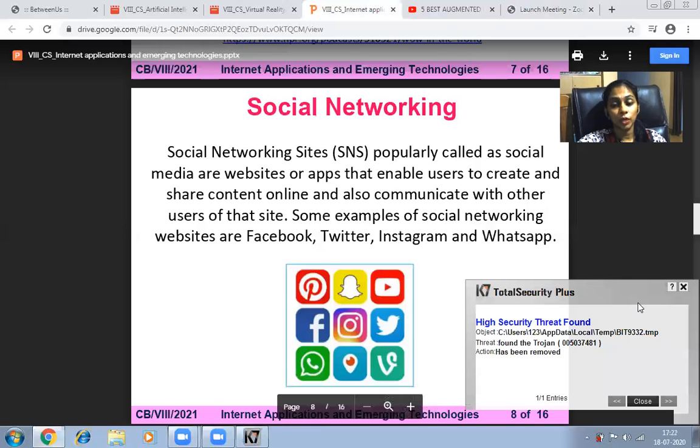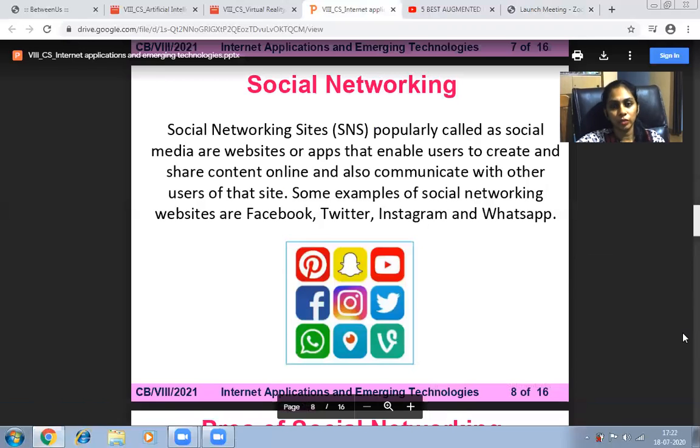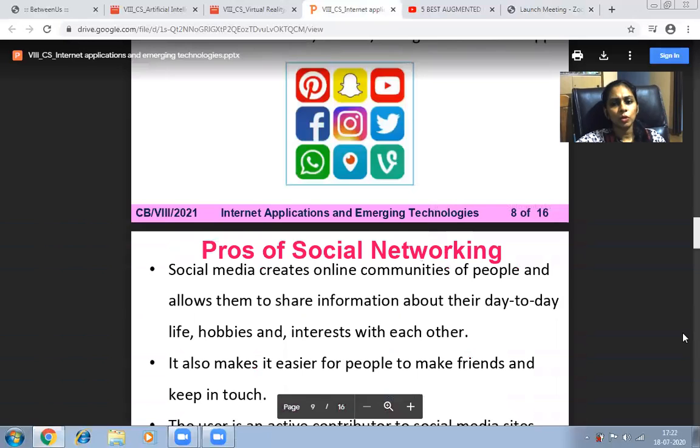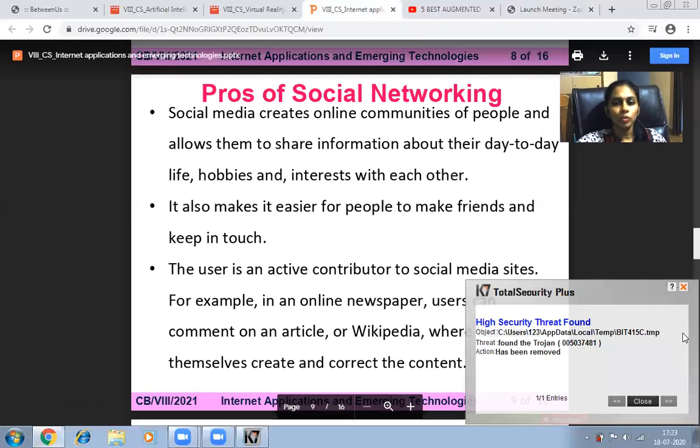On these websites you can communicate with other people, connect with them, share your information in the form of pictures, and chat with them. They are helpful to connect with people all over the world. You can become friends with anyone whom you did not meet till now through these websites. So that's all about social networking. And what are the pros and cons of social networking? Are they helpful? Yes, of course, you can make friends. And what are the other advantages? As you know, you are exchanging information. You can share your information with other friends and also gain knowledge. So we'll see all about that.